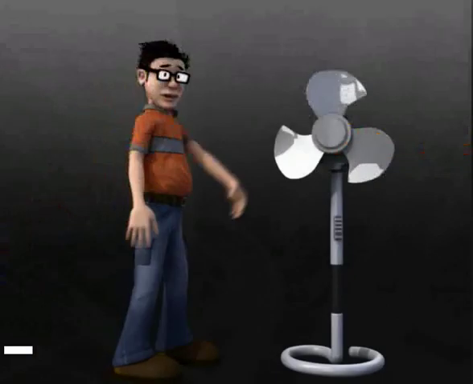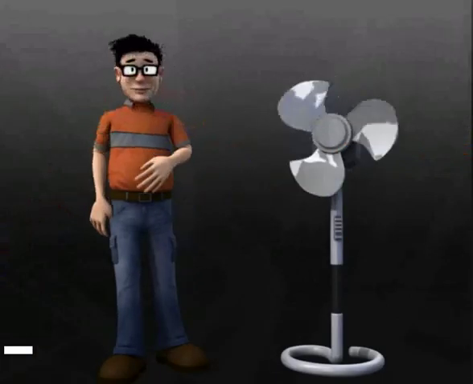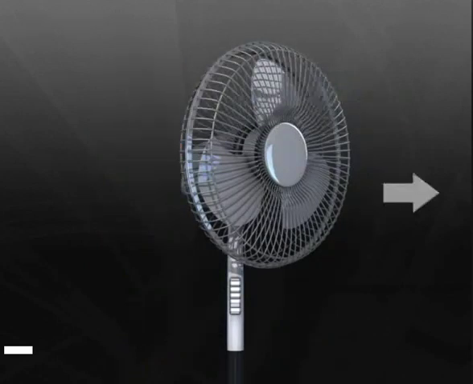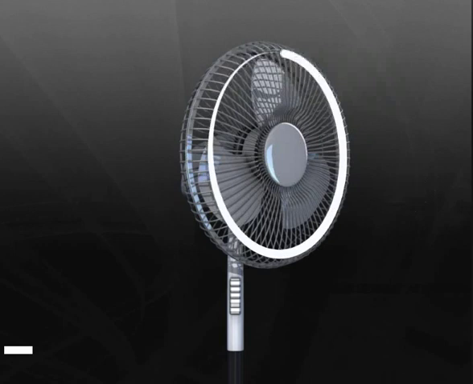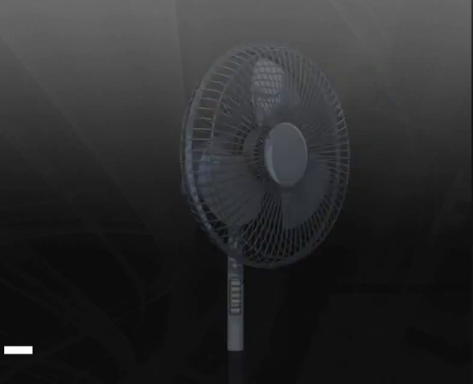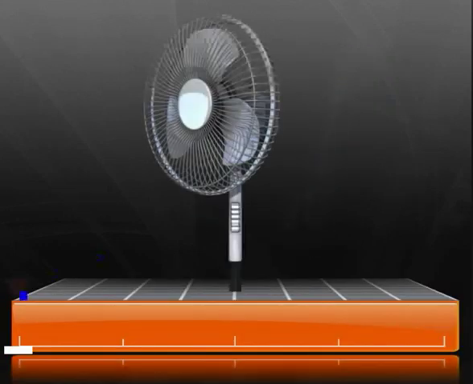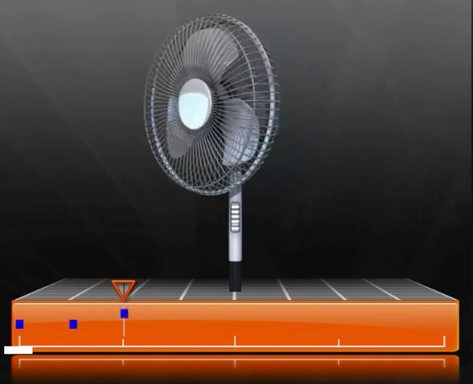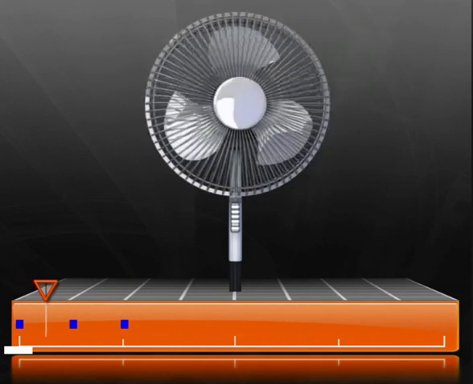In this lesson, we're going to learn how cycling can be used to animate more efficiently. Here we have an oscillating fan. We need to animate both the side-to-side motion and the rotation of the fan blade. We will begin with the side-to-side movement. To start, let's just set a keyframe at the current rotation. Then we'll change the time, rotate the fan to the other side, and keyframe it. Now all we have to do is move the time forward again and copy the first keyframe. Now we can see that the fan moves side to side once.